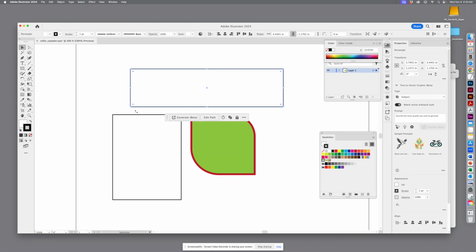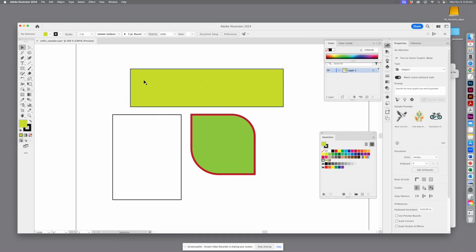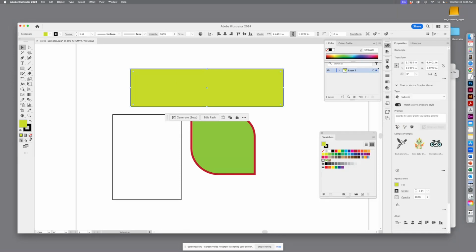Okay, so everything in Illustrator has a fill and a stroke. This looks like it's just an empty rectangle, but as you can see here, this is white, and white on a white background looks like it's empty, but it's not. If you want something that does not have a fill, which is definitely possible, I'm going to swap that out. Here's my fill. This is no fill. I've got to make sure I select it.